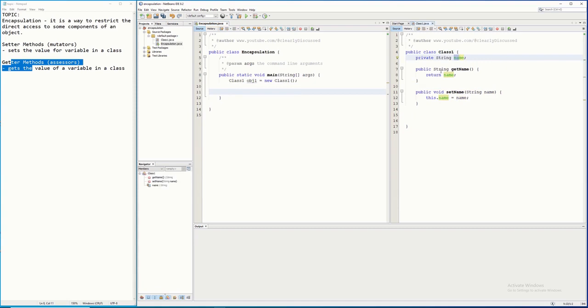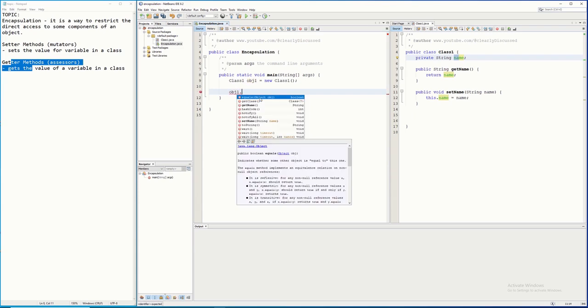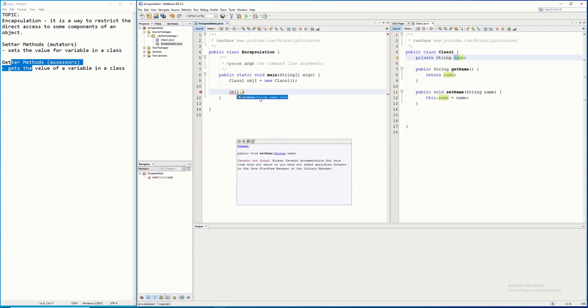So I'm going to call obj1.setName. NetBeans will help you. That's the nice thing about NetBeans. As soon as you type the first letter of the method, S, setName, that's it. The syntax is here, so you just have to supply it.